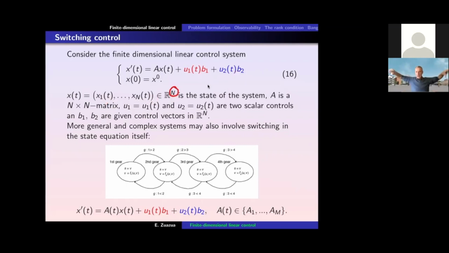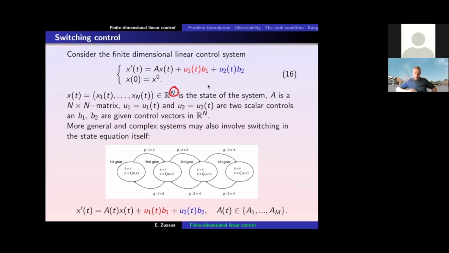But now I don't have just one engine to regulate temperature. I have two of them, right? So I can play with two controllers, U1 with my left hand, U2 with my right hand. Each of them is using a different compressor, a different engine, right, to generate and pump cool air into the system, U1 and U2.